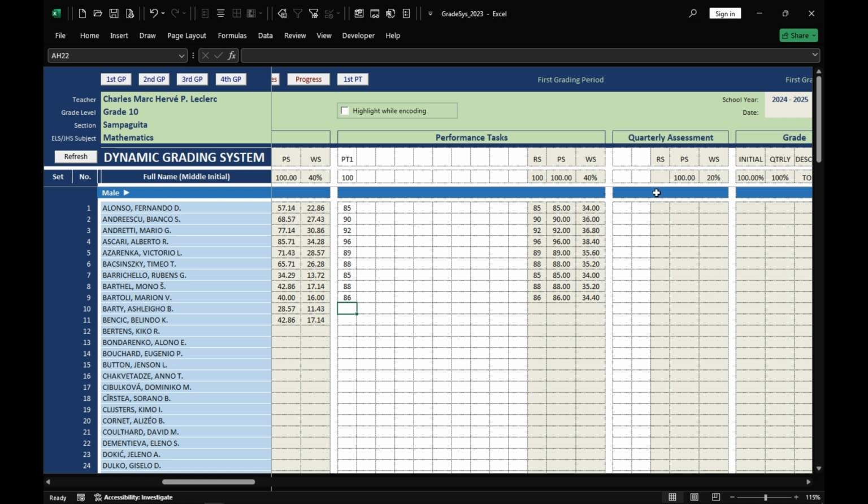If you're done in the written works and performance task, the ranked one or the top one on your subject class will be automatically highlighted in blue upon completing the quarterly assessment.